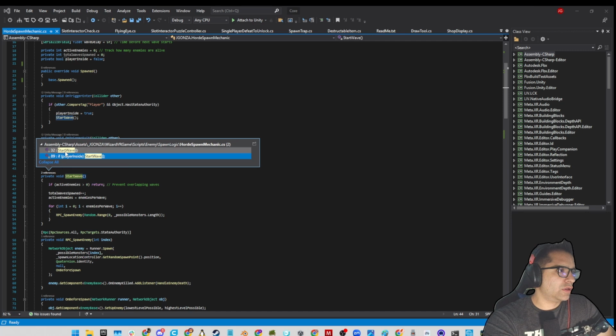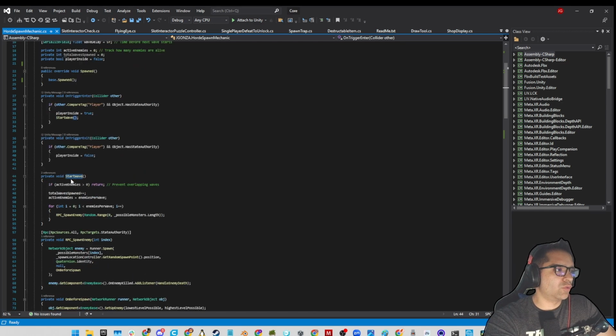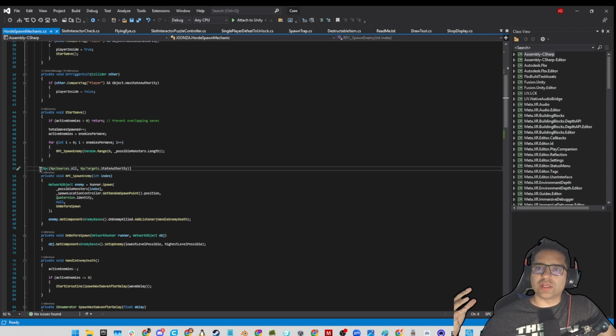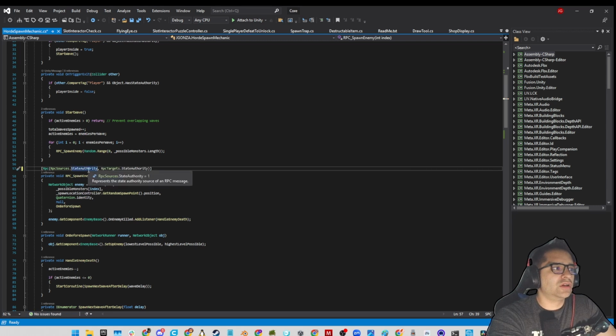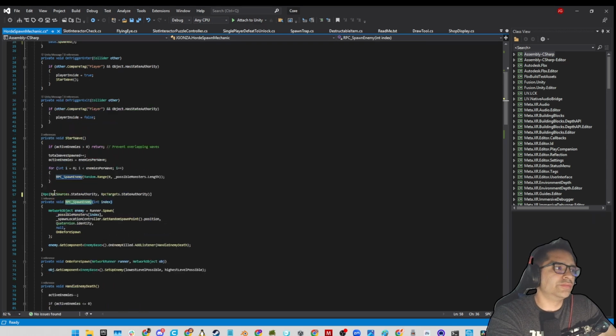Okay, so we have here on trigger other player, object has state authority. So technically, this will only be started by state authority. So I don't know why I have spawn enemy, start wave, and spawn enemy. So this spawn enemy really doesn't matter. I think at some point I had it where everyone can spawn this, but then I just said, okay, no, it gets too crazy. So we had like a bunch of enemies. So this can still be state authority. So technically, this doesn't even have to be an RPC, right? So I just found I don't need to do this RPC. Maybe what I need to, and this spawns a network object. So this spawns the network.